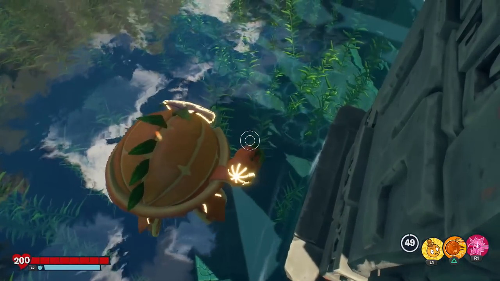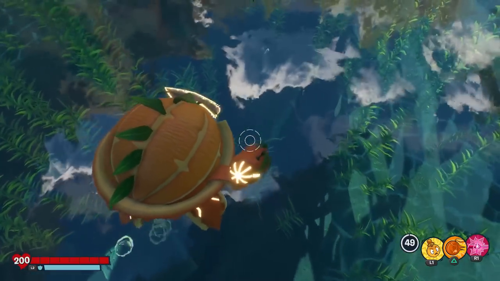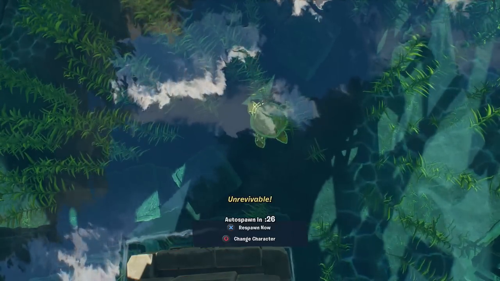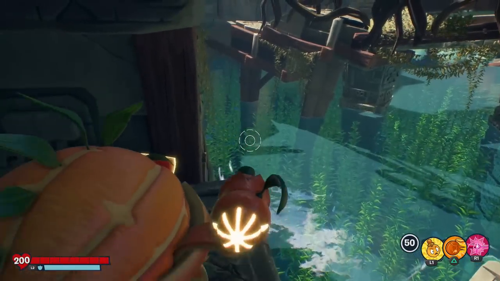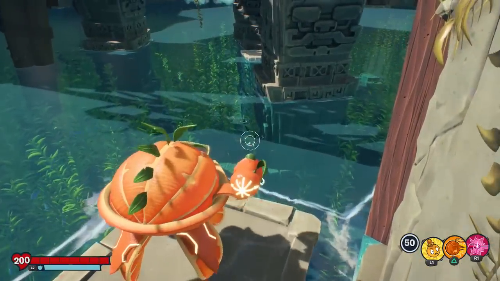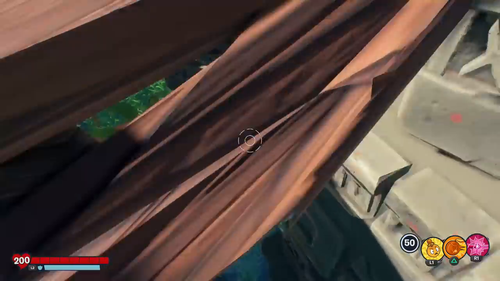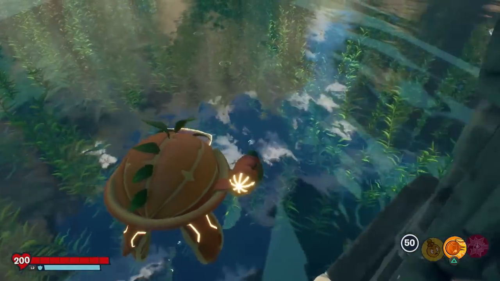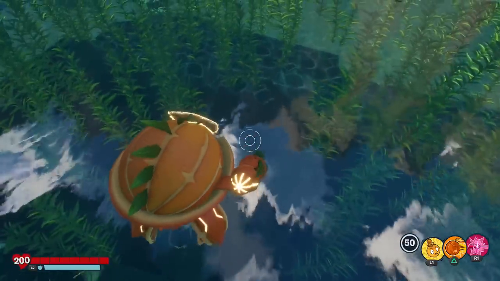Over that way though. I can't see the platforms anymore. This is getting a little weird. Respawn. If I keep having problems, I might change characters. This may be easier as somebody, say, like Nightcap, who has the double jump. No, no, did I do it? I did it.